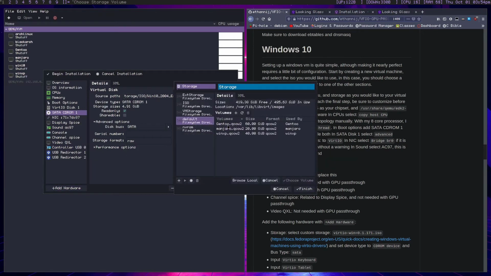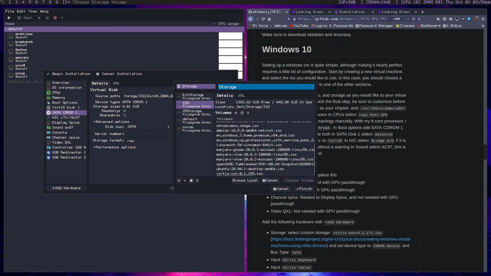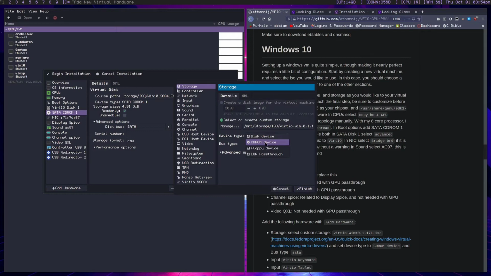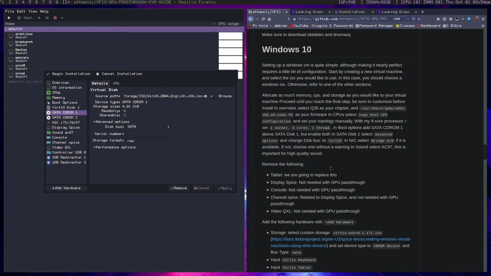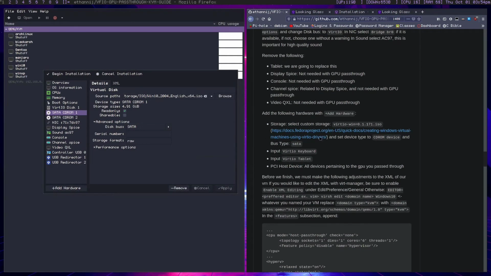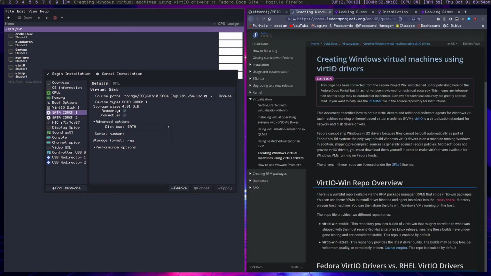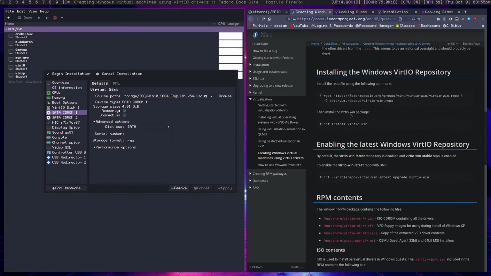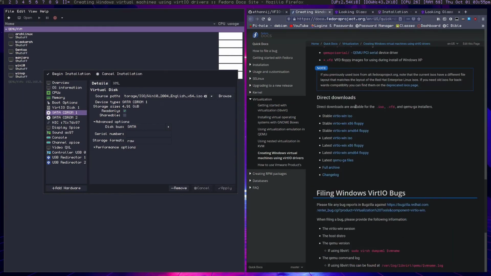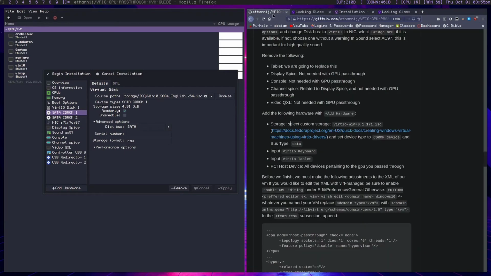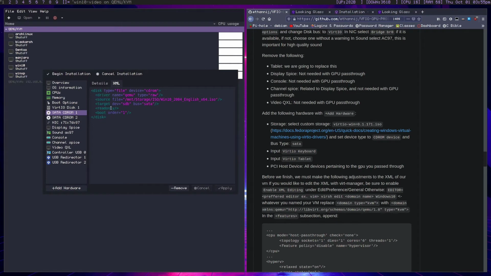So under storage, you need to add an ISO of the virtio Windows drivers, and I'll be showing you where you can get that. We're adding it as a CD-ROM for SATA. Now, to get the virtio drivers, you can actually get it off of the wiki. It takes you to Fedora's page, and if you scroll on down to the direct, you can get the stable drivers right here for Win10 ISO. Anyway, we're going to come back here. So we've configured all of this, but we're not quite done yet.